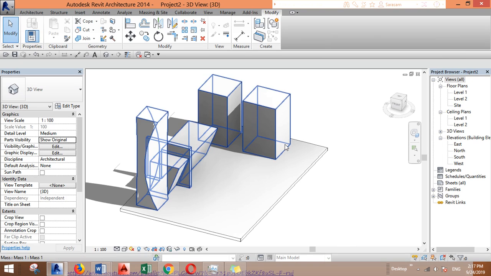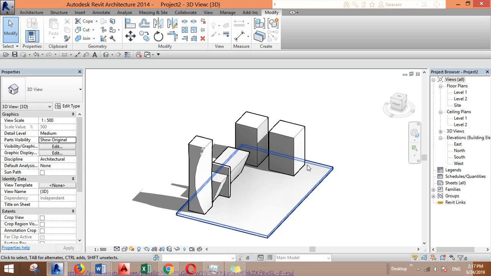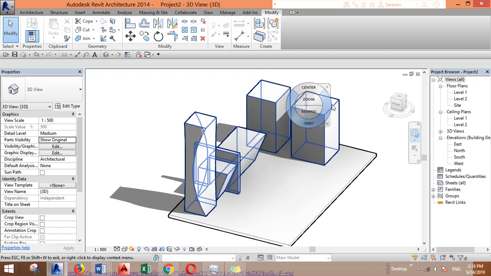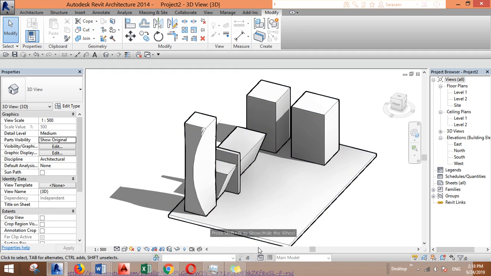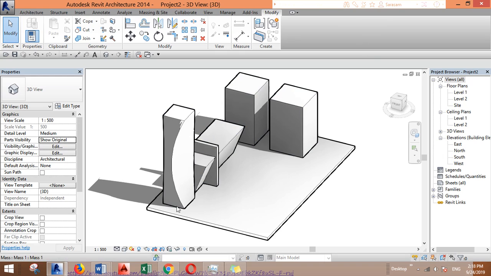Here you don't see a very clear result, but let's try to change the scale, and as you can see, let's zoom in a little bit. You will see a nice outline for this conceptual mass here.